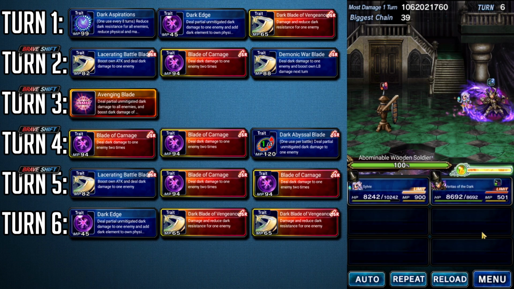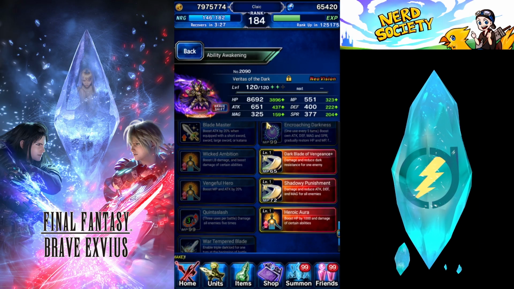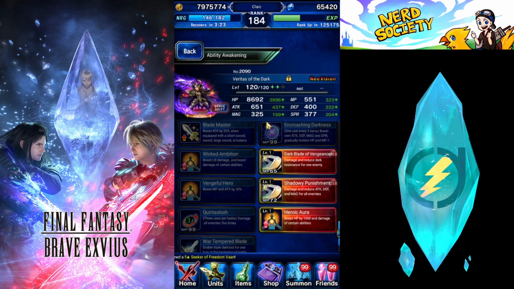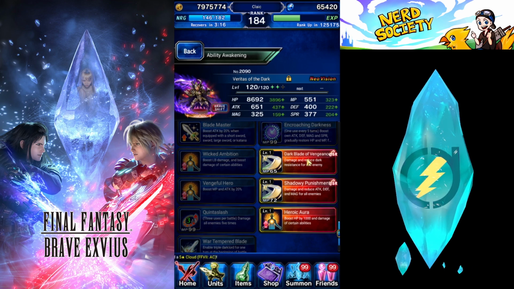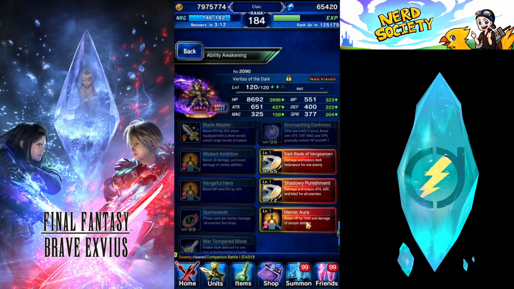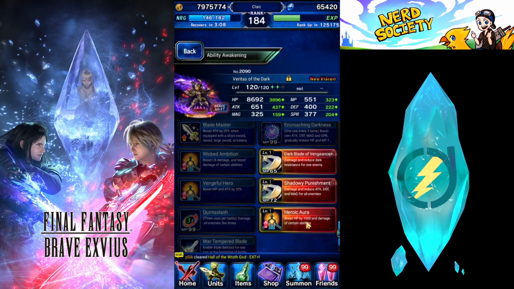But I hope this helped you out a little bit with at least an understanding of Dark Veritas and how to use him in combat. Next up, I want to talk about his NV ability Awakenings and what you need to enhance on Veritas of the Dark to make him really strong. First and foremost, obviously, Blade of Vengeance is going to be great. Dark Blade of Vengeance, that's going to be the main damage dealing ability you will be using on his normal side. Heroic Aura is going to boost up his HP and actually his damage for a lot of his damage dealing abilities, so it's a great one as well.